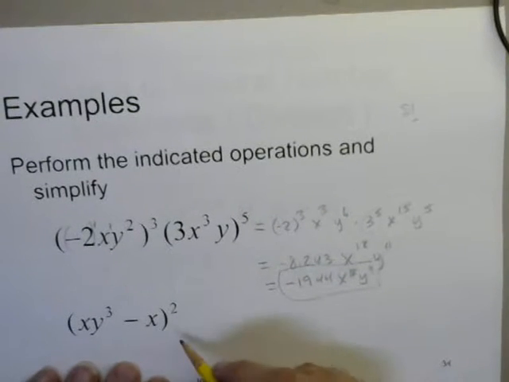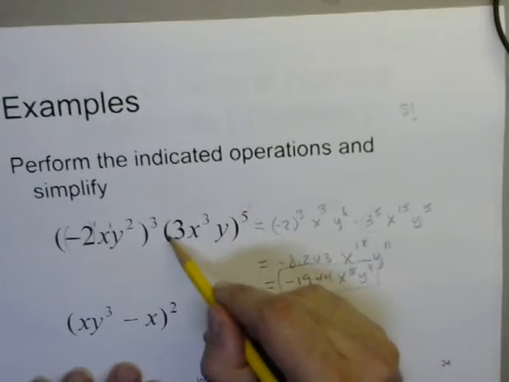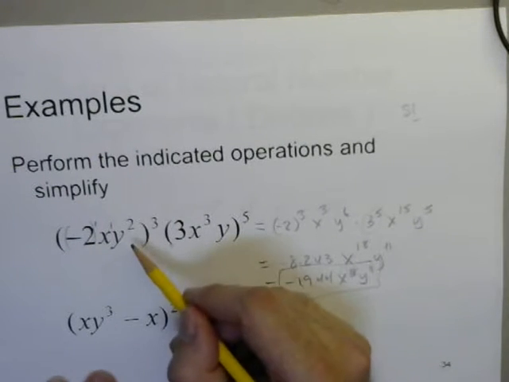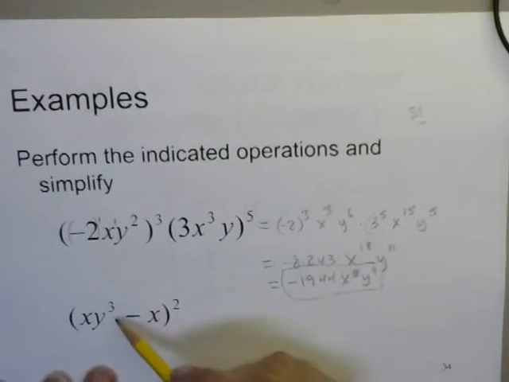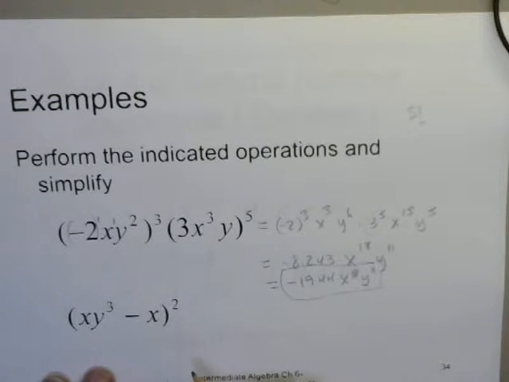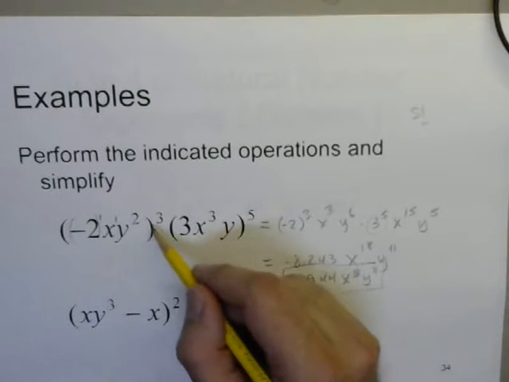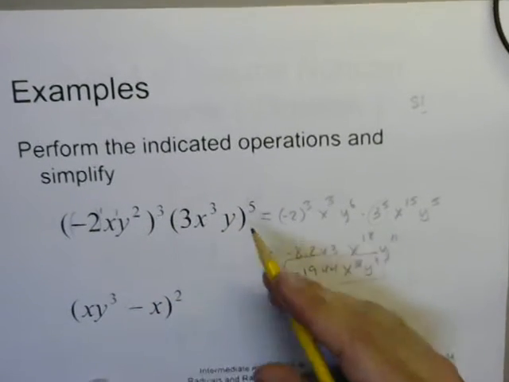Now for this one, you've got to be a little bit careful, right? Here I'm just multiplying everything together. I'm taking 3 times x cubed times y. Same thing over here. But here I've got the subtraction sign. You might think that that means that I'm multiplying by -x, but unless you have parentheses around there, it's assumed that you're subtracting. So the one thing you've got to worry about for this one is, because I'm adding or subtracting in here, I can't quite do what I did for the one before. I can't just take the 2 and put it down on each thing separately, right?